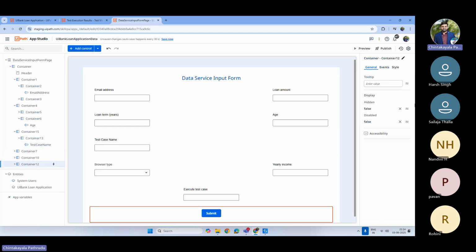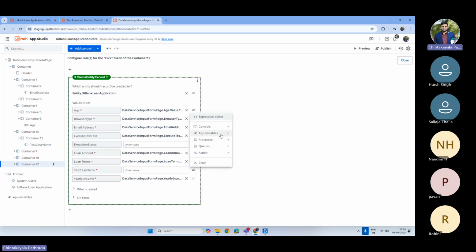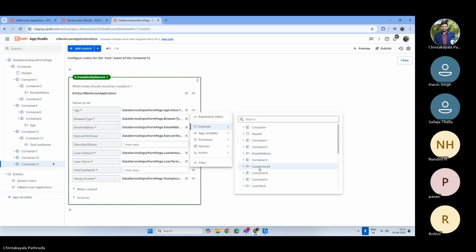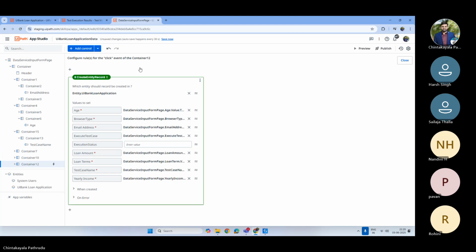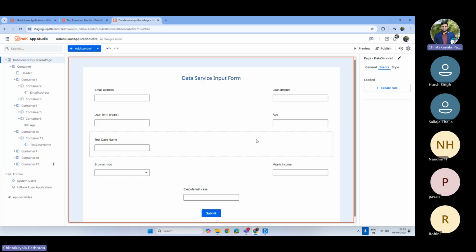Now I can come here. Event create. Here I can simply say test case name. So as soon as someone inputs the values here, that will automatically create a record in the data service. So even in this way we can do it.